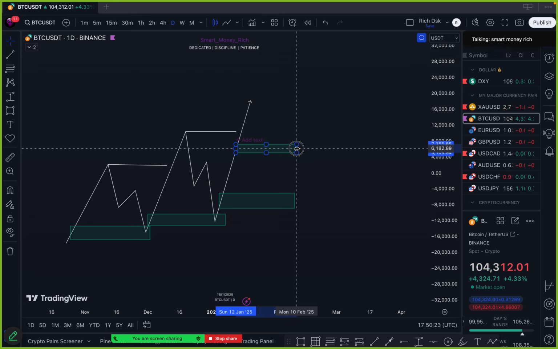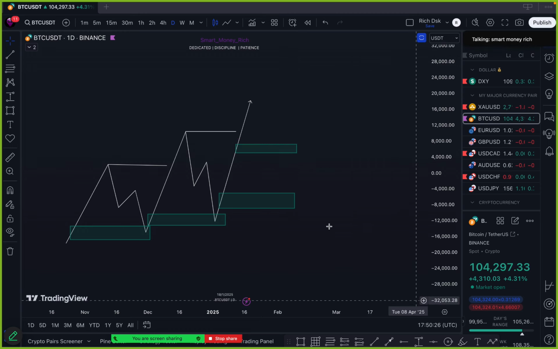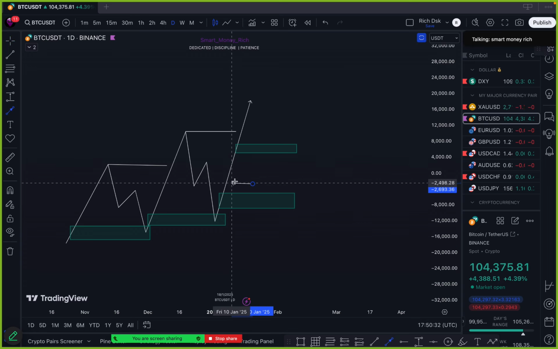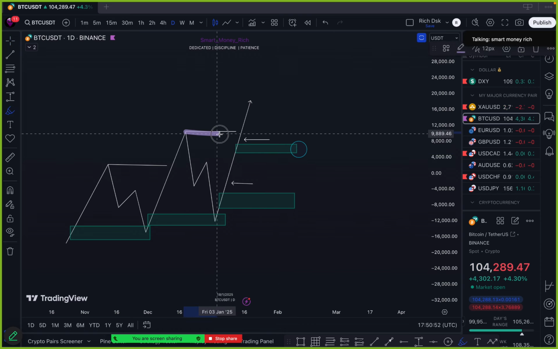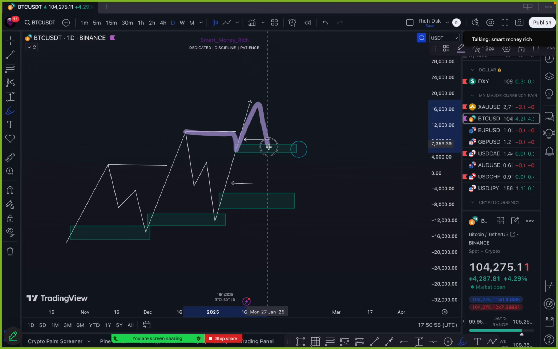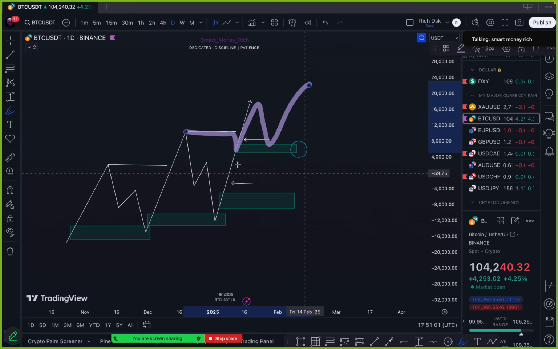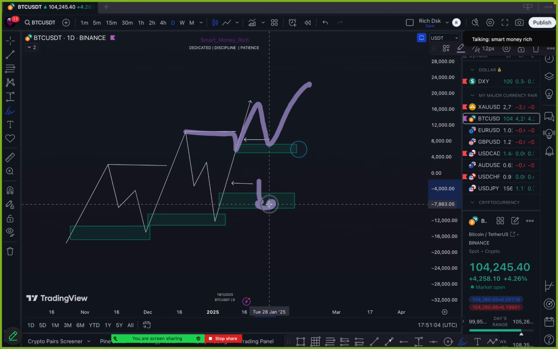When the market gives you 2 demand zones like this, most times you'll be confused, most especially if this one has an open imbalance that needs to be filled, and then this one also has an open imbalance that needs to be filled. So now in this case, you're going to say, okay, this is the demand zone that led to the break of this structure point. So we can say we are going to get this and then a continuation to the upside, meaning that price might not likely come here.